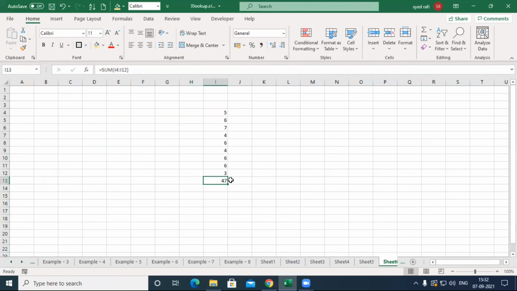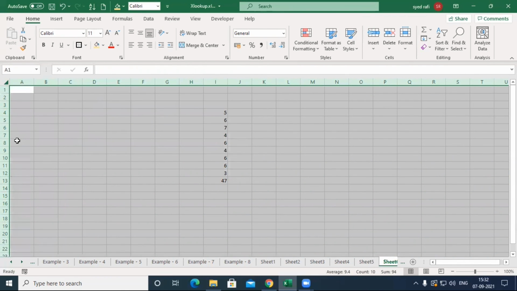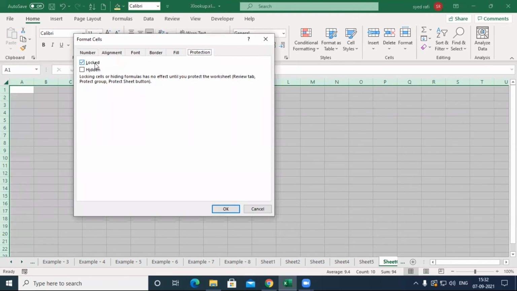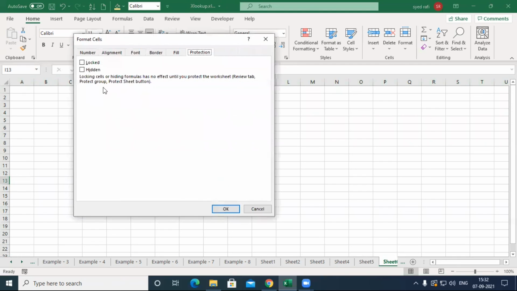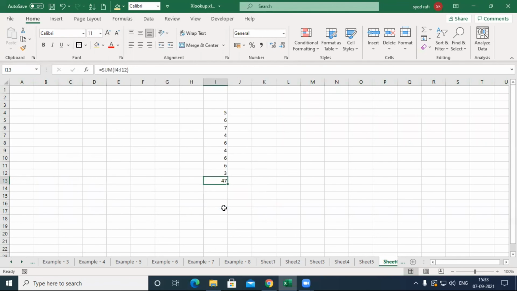In this situation, you do one thing. You must select the whole sheet, press Ctrl+1, and remove the tick mark. Okay, now where you want to give some restriction, you must select the cell and press Ctrl+1. You must lock and say OK.